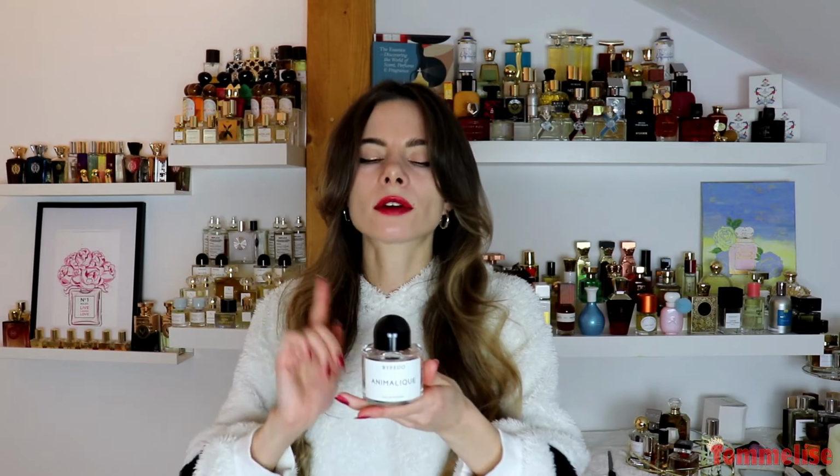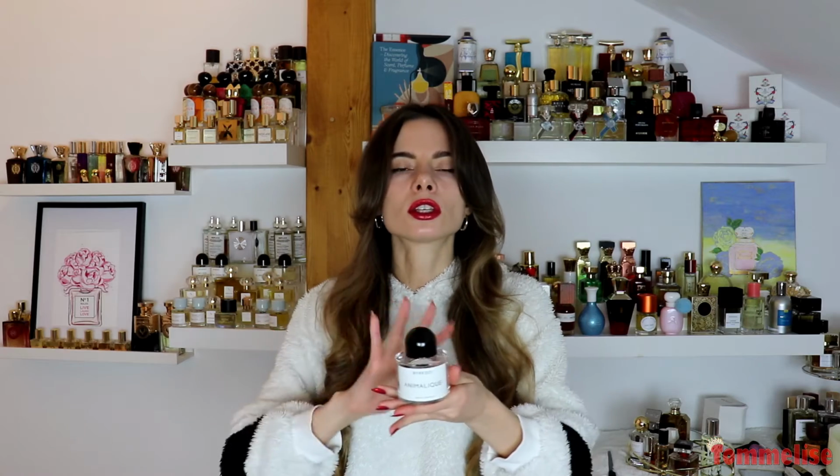There is some beautiful amber that is not old-fashioned, it's not sweet, tobacco leaf brings in something a little bit more mature. And I absolutely love the violet and mimosa accord that give it this beautiful powderiness that gets so elegant and just absolutely essential in the dry down, that I remember I loved so much after spraying it on myself in the shop. The opening was pretty, few citruses, nothing too special, then a lot of powderiness mixed with some animalic touches, and in the dry down it even reminded me of Guidance by Amouage.